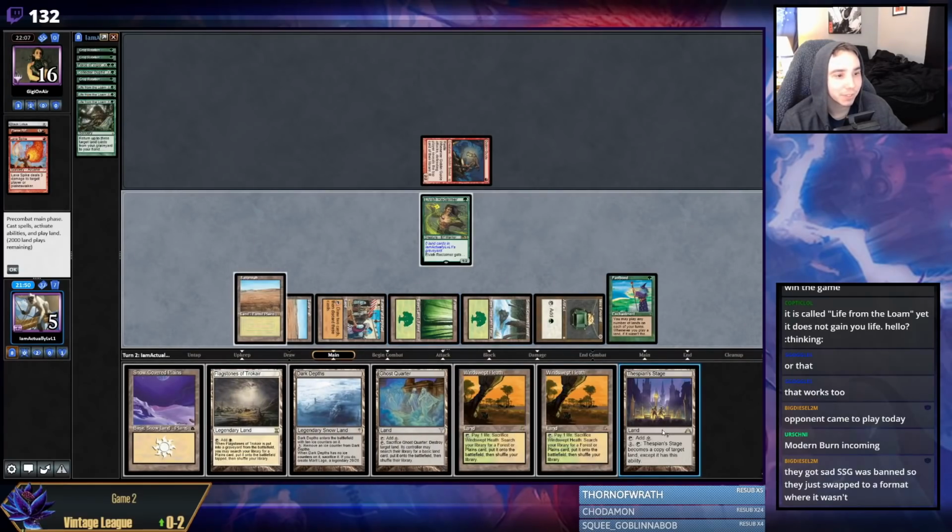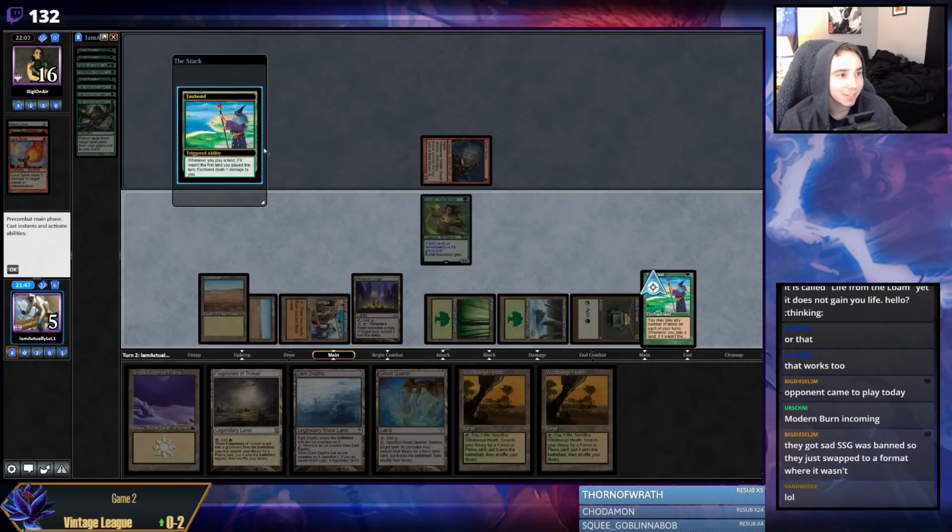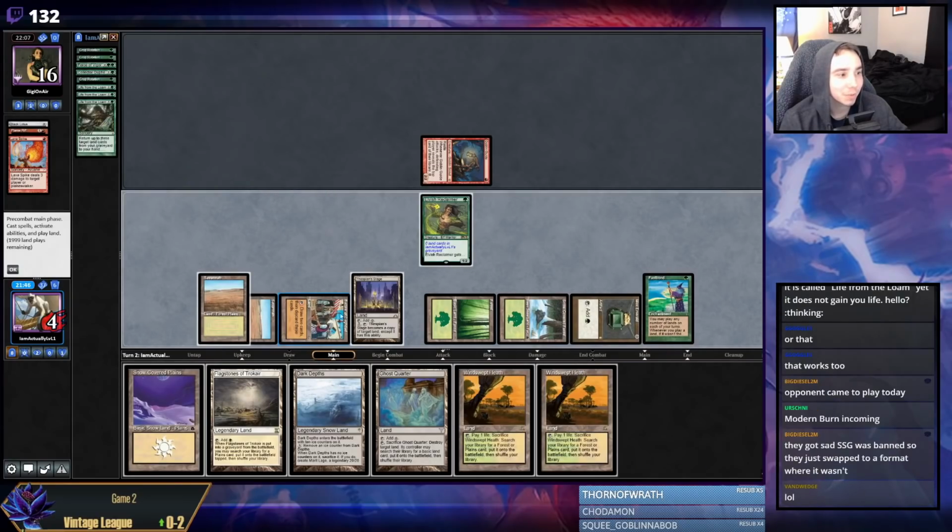This might be doing it, chat. Oh wait, we're gonna die. No, we can't die. There's no way we can die. What are you talking about?